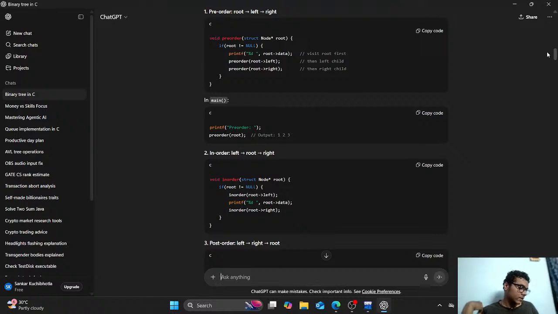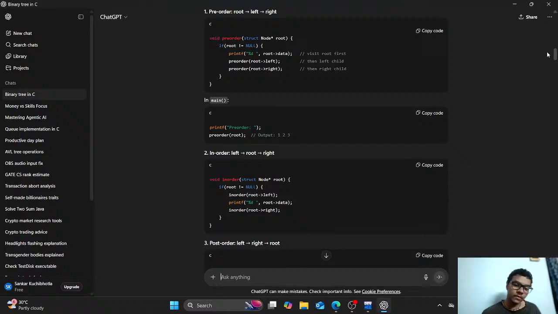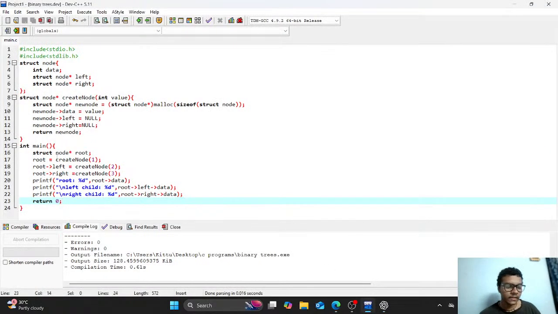If root is not equals to null, print, for pre-order actually, print root of data, then call pre-order root of left, then pre-order root of right. It is really as simple as that. And in the same way, we are trying to write the in order and post order, and we will call all of those functions instead of printing those in the main.